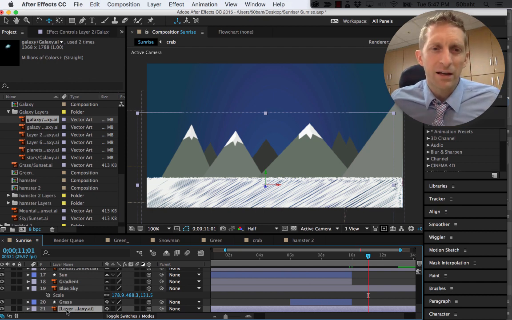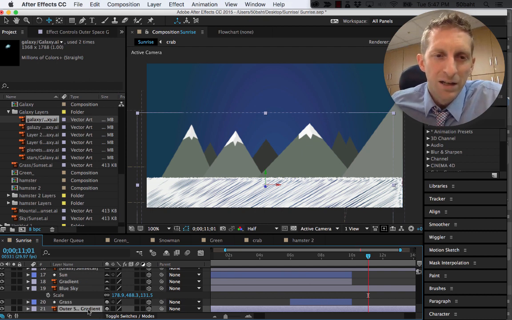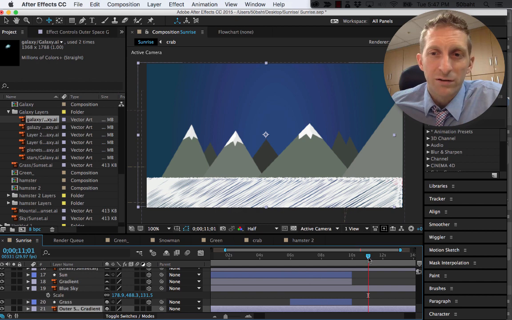And I'm going to rename that, just in case, outer space gradient. And we don't want to affect the 3D layer.